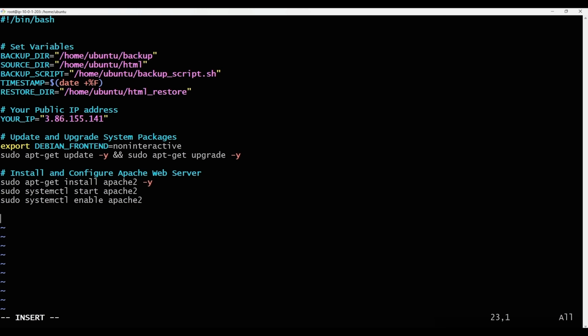The step to install and configure Apache is done. Next, let's set up the firewall for Apache.